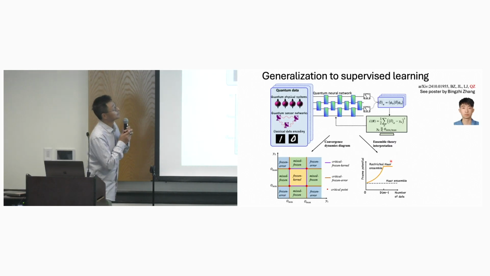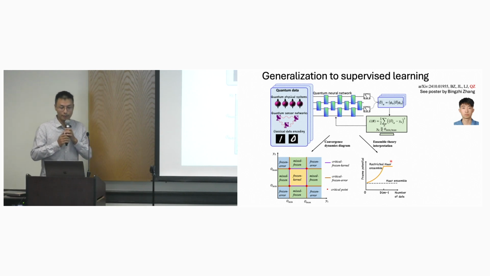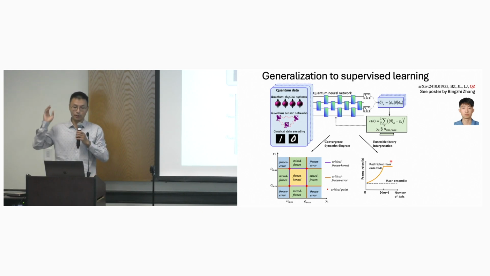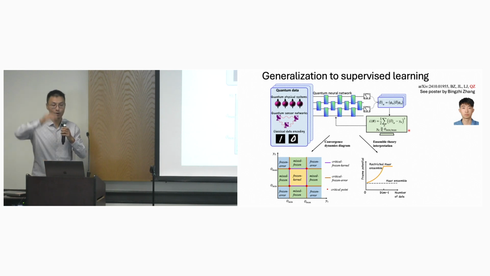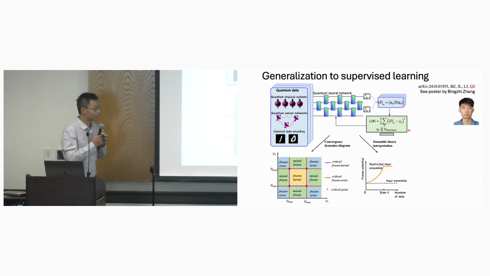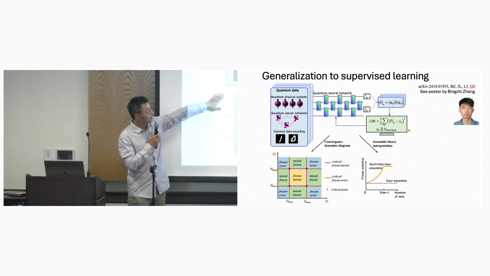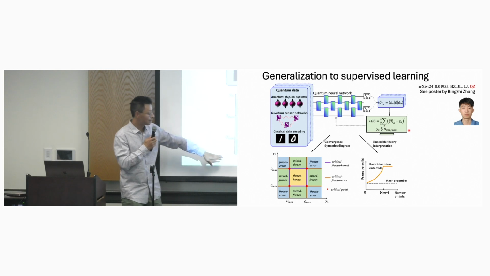So we also generalize the results to supervised learning, where there are a couple of data you're interested in. So you are looking at certain input states, and then these input states get mapped to some output states. These output states want to satisfy this loss function, where the loss function concerns each output state's observable value minus the target value. And in this work, we assume that these input data are orthogonal, and the non-orthogonal case can be generalized in future work.